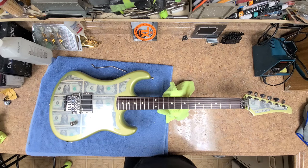The guitar was pretty much stripped of everything that's on it, exception of the paint, although the black burst was the only thing that was stripped off of it. Luckily, the owner sprayed clear coat over the dollar bills, sealing them in before putting the black burst on here, which was a good thing, because if he didn't do that, I would really have a hard time changing the burst and not having the black come through, especially the black on the dollar bills from the overspray. Right now, the dollar bills are a lot whiter than they used to be because of the overspray from the black burst. So that worked out really nice.